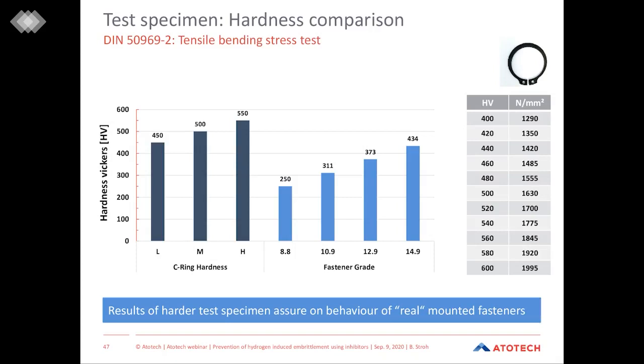However, this extremely high hardness is necessary to justify the results of this test. Since it is not possible here to measure the original parts, the original fasteners, this test specimen with a very high hardness reassures that when they do not break under these conditions, the real parts in the barrel do not break as well. So this is an indirect test method.